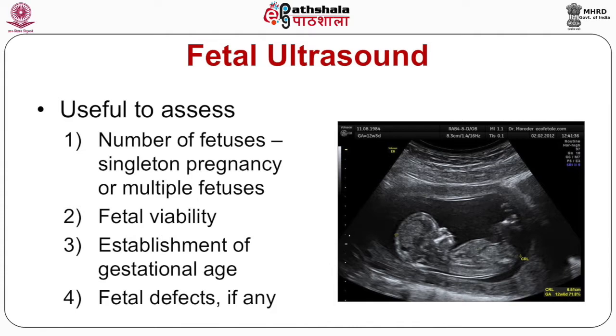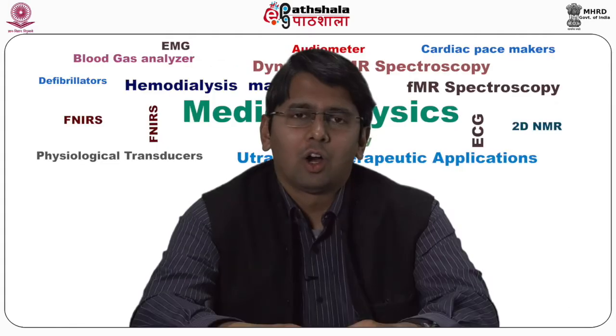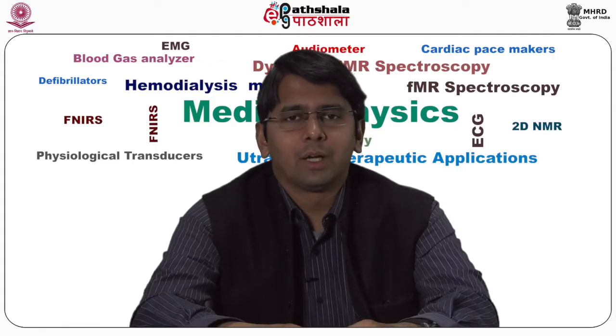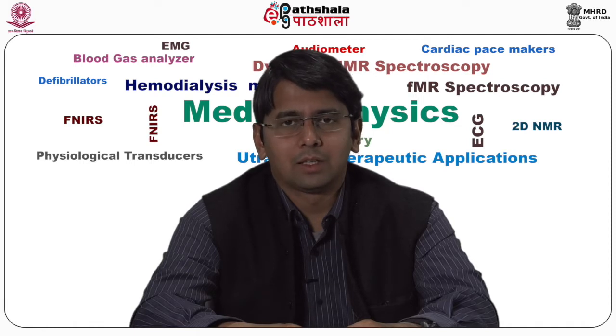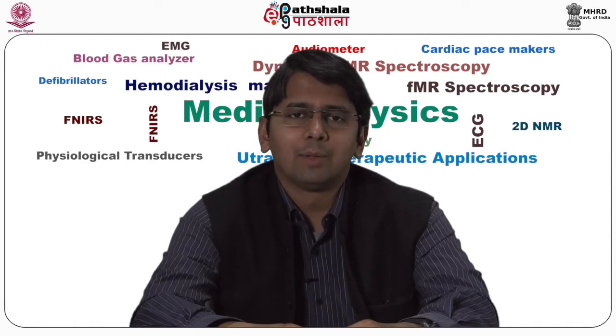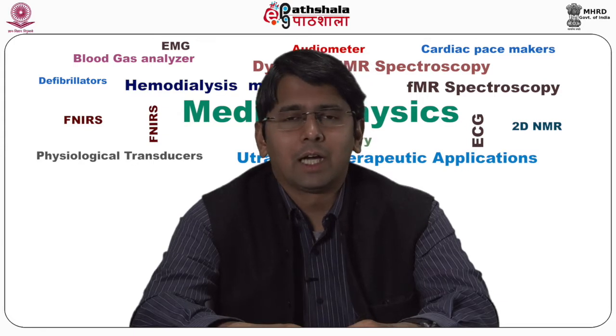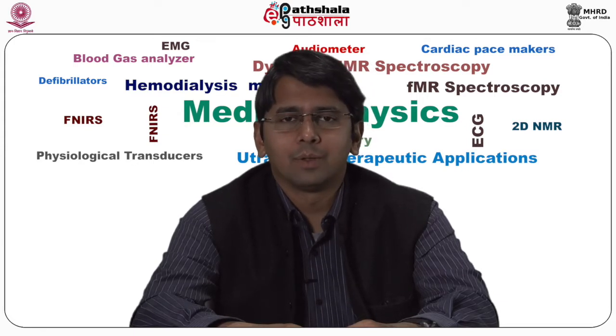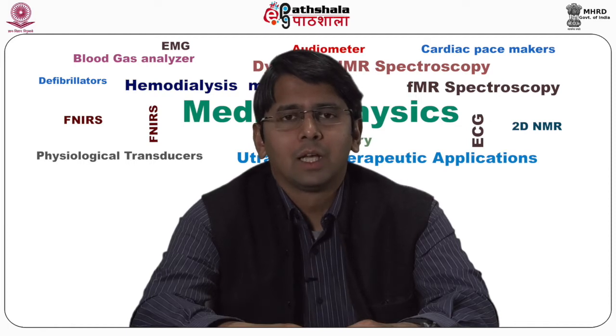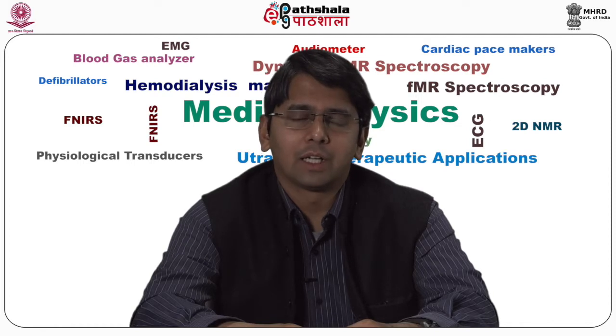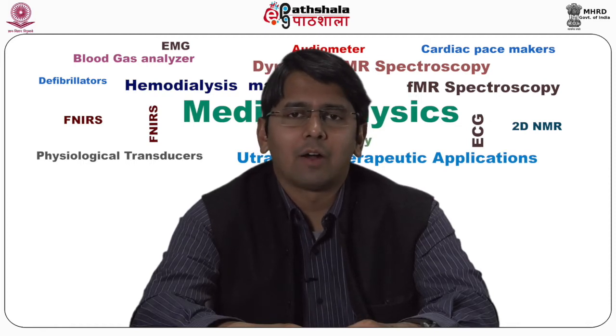We can see the fetal parameters in real time, assess fetal movement, assess the beating of the fetal heart, and we can comment upon fetal viability, whether the fetus is alive or dead. Also, we can use ultrasound to measure different parameters of the fetus, such as the biparietal diameter, that is the diameter of the head, and the height of the fetus from the crown to the rump, which is known as the crown rump length. Different parameters like these can help us establish the gestational age of the fetus, that is how old the fetus is after implantation has taken place in the womb.